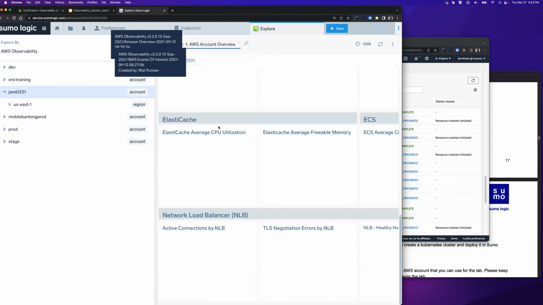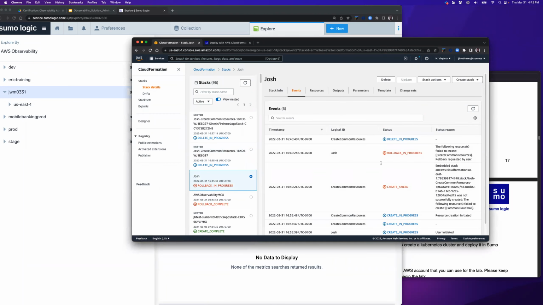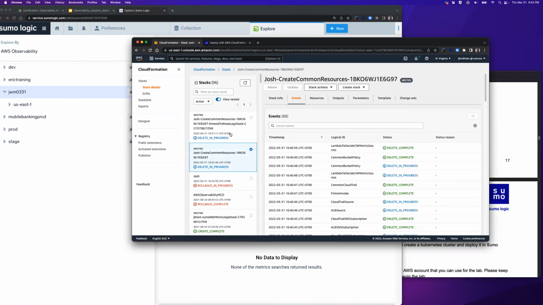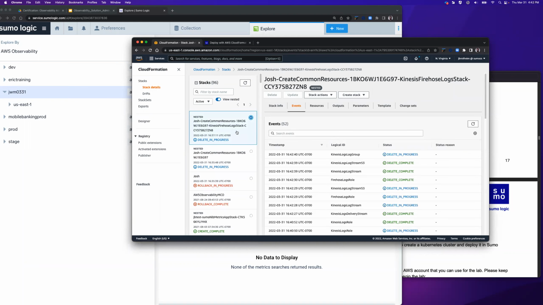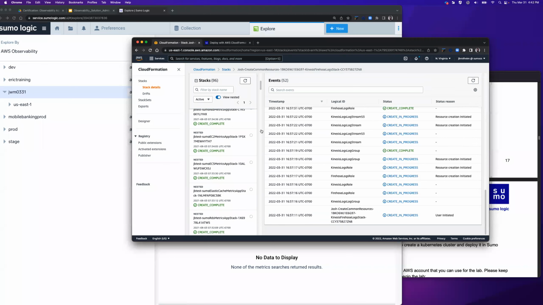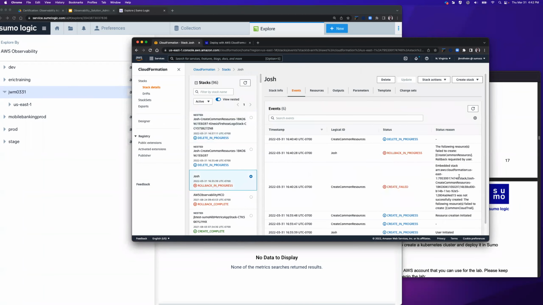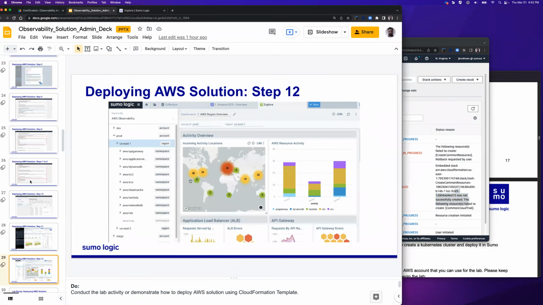So I apologize, the stack didn't get installed properly. I'm not completely surprised, to be honest, although I should have anticipated something going wrong. But in this case, the messaging in CloudFormation templates is pretty helpful. Like I said, it was showing me what that error is. And so I think I just need to probably delete a resource. All right. Let's go back to the slides.